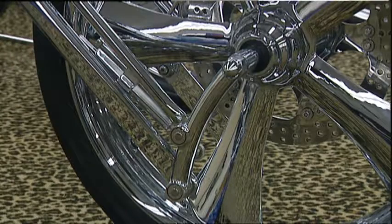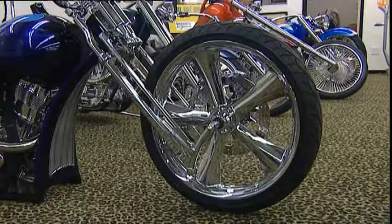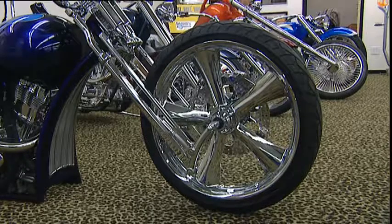The 23-inch wheel just kept the bike in proportion. The bike from far away looks small, but when you get up to it and start looking at it, it's actually a fairly large bike. And the 23 actually is a little bit wider than the 21, so with the big back tire, it gave me a little bit more control.